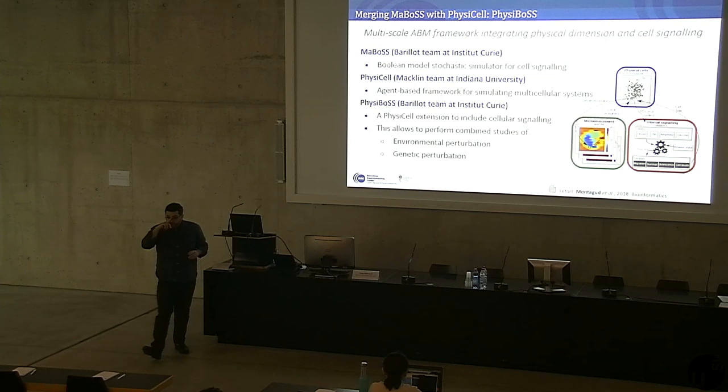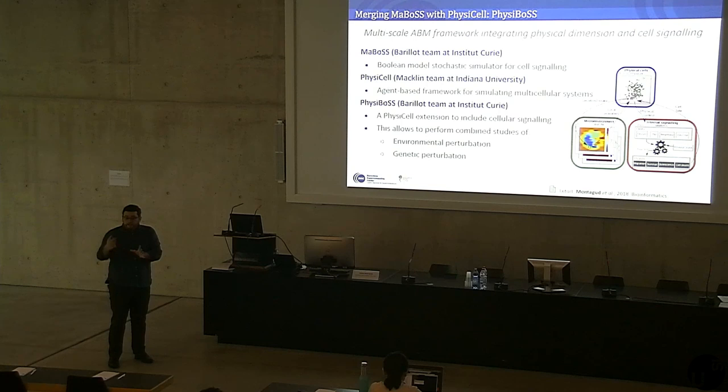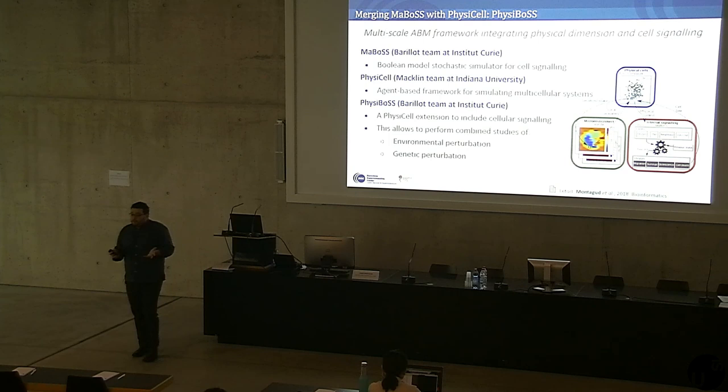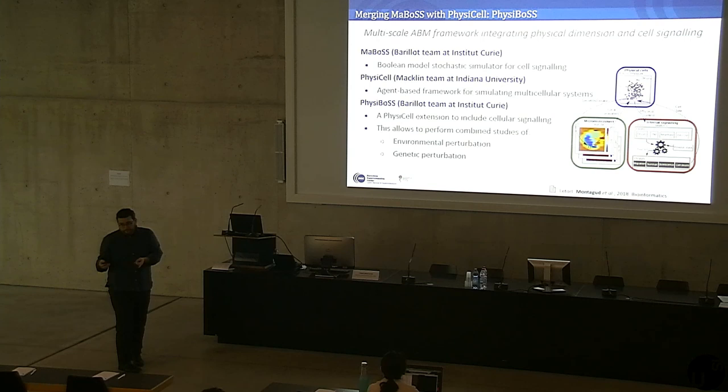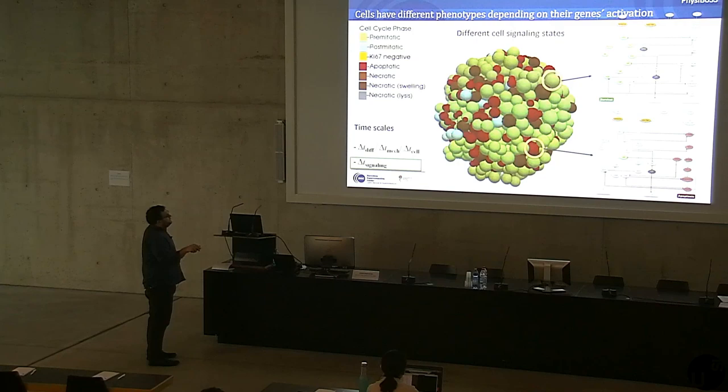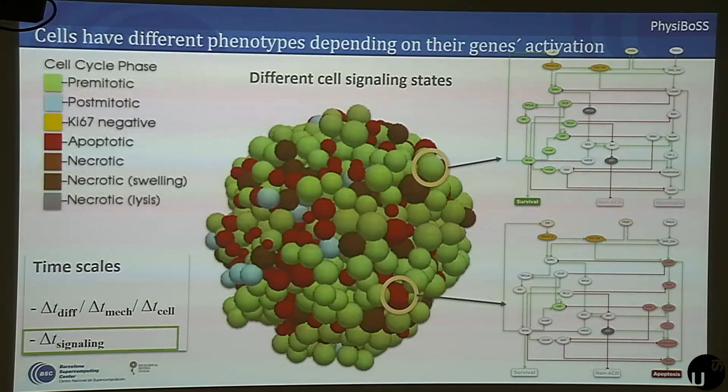So now what happens inside of the agent depends on a Boolean network that is inside the agent and depends on what happens in the environment. With this, we can combine studies of what happens if I perform a mutation and at the same time I change the environment, and see if this correlates or not. So now in each one of the cells, for instance, these green cells are cells that are going to divide, and these red cells are cells that are going to programmed cell death, apoptosis. Depending on what happens inside of the cells, you would have different phenotypes. For instance, if TNF is active, it will provoke survival of the cell. If FADD is active, it will go to apoptosis, etc. So imagine that you have here TNF in the environment, and here you have FADD. Depending on what the cells touch, you would have different behaviors.